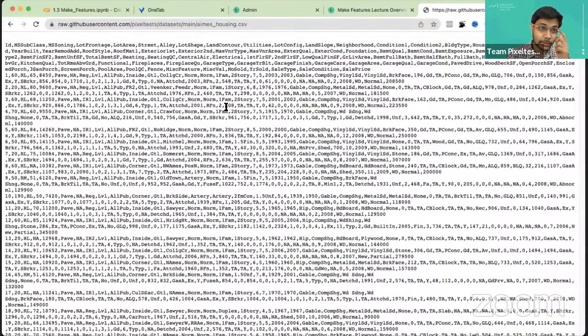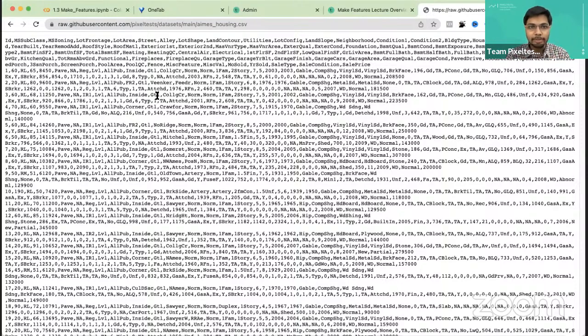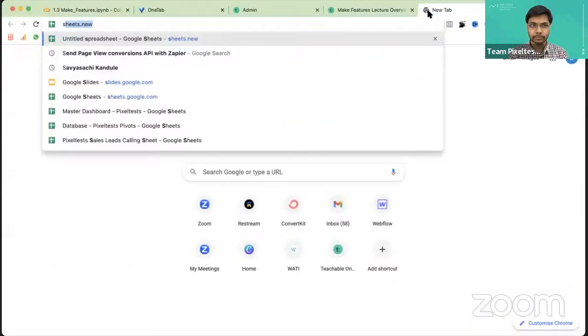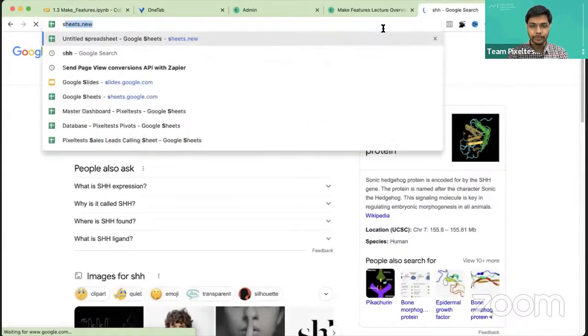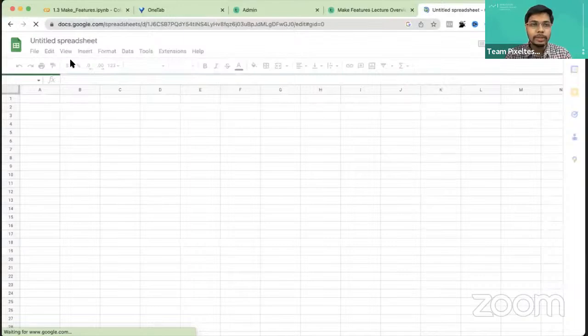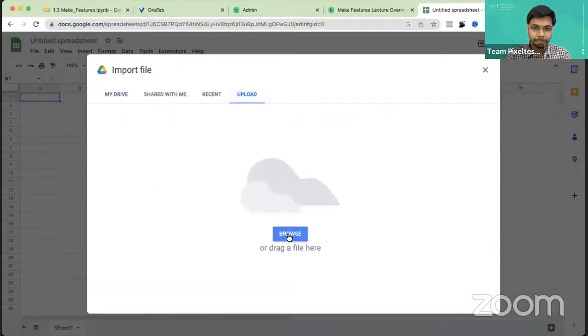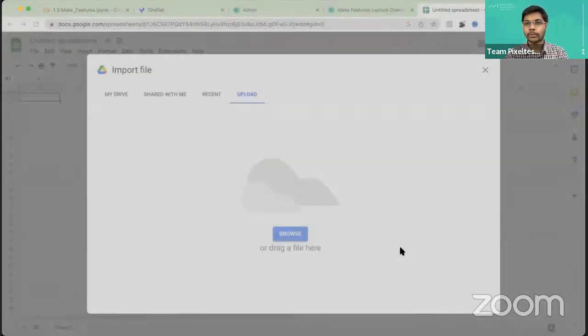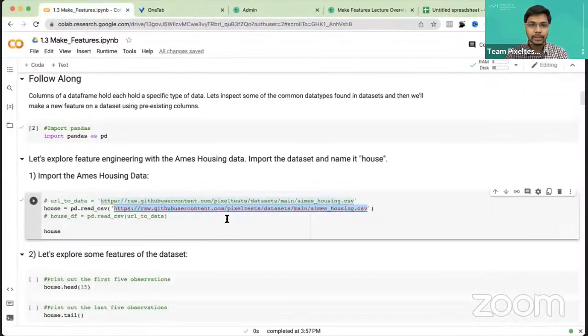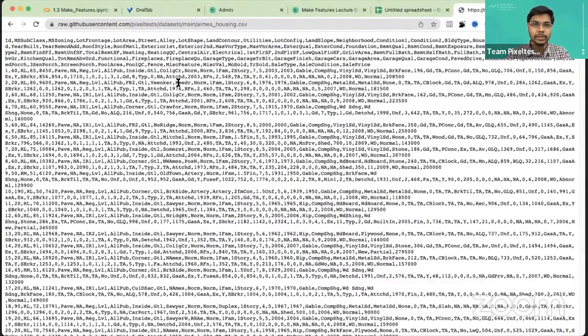When you open it in a browser, it will look more comma separated. But if you open the same in Sheets, you'll be able to see it in a more structured format. The same file that you plan on using, you can even open in Sheets.